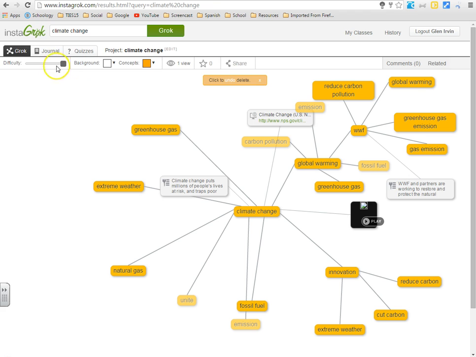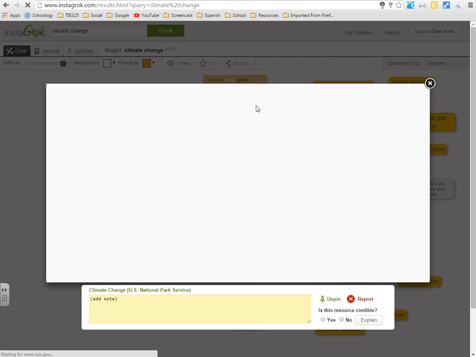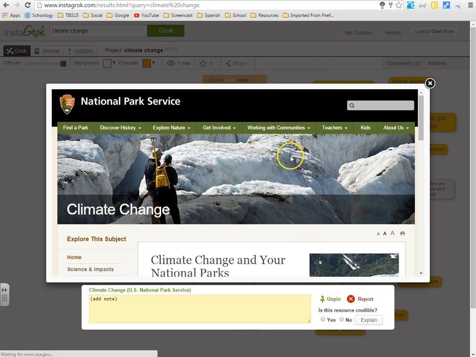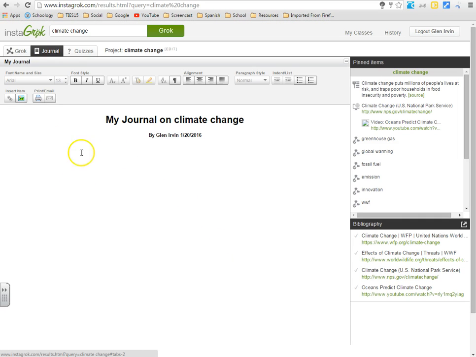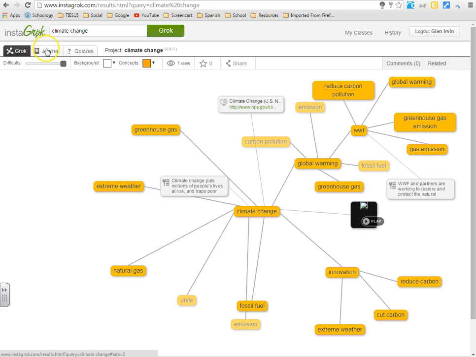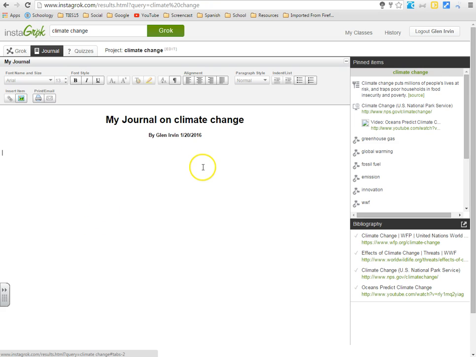And then what's super cool, and what I like about this, is once you've pinned items or you like specific things, like if I like this article here and think, hey, this is a nice article, I want to use it, you can click over here from grok to journal. I can start writing a research paper right here, or a summary, or whatever it is that I'm writing. And look, my bibliography has already started to be created.